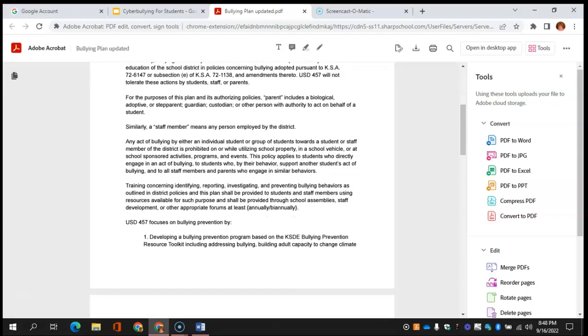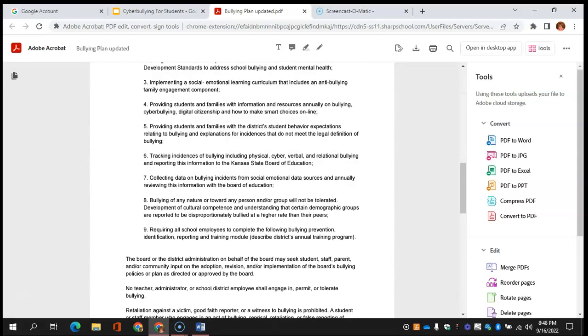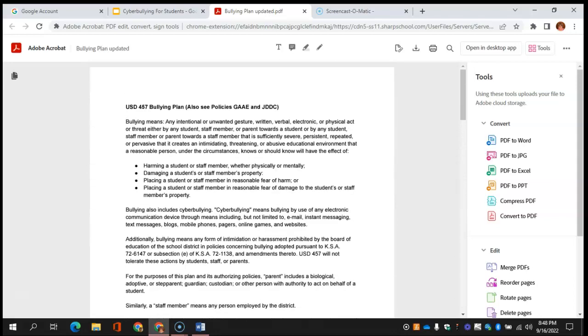policies in place. And then it goes on to even more, what to do as far as if you are bullied or if you are a bystander and see it. And so the main thing I want you guys as students to be aware of is if you see it, report it to a trusted adult. If you are the one being bullied, please come and talk to a trusted adult. Mr. Sullivan and I, either one, would be happy to help you. If you feel more comfortable with a staff member, please go visit with them.